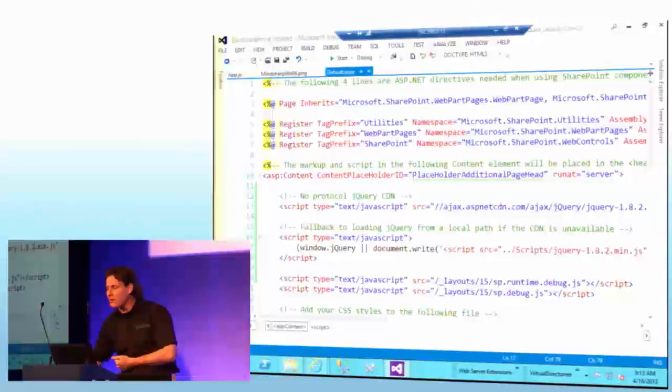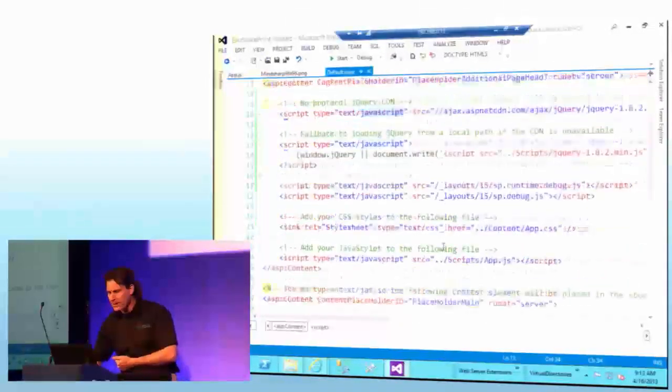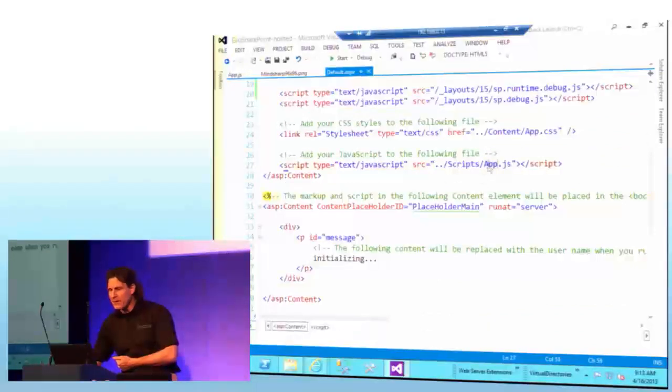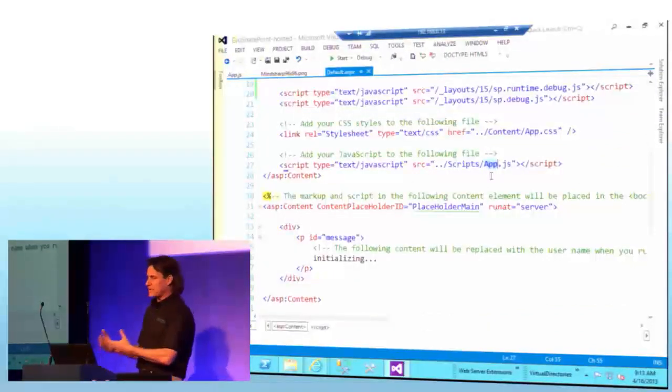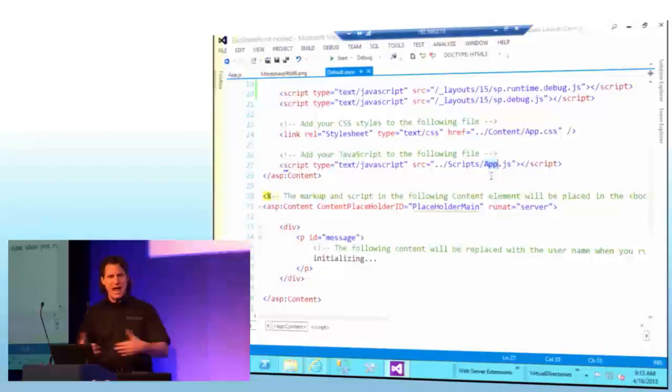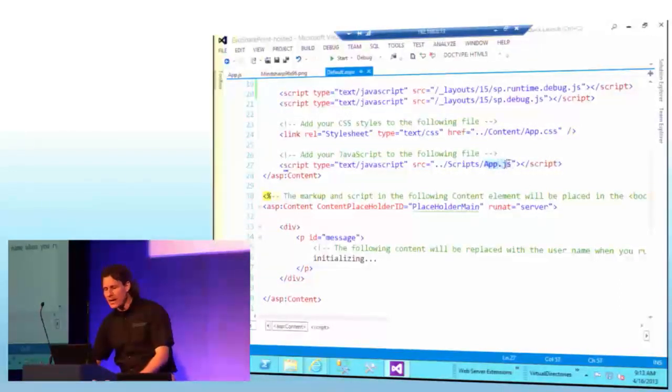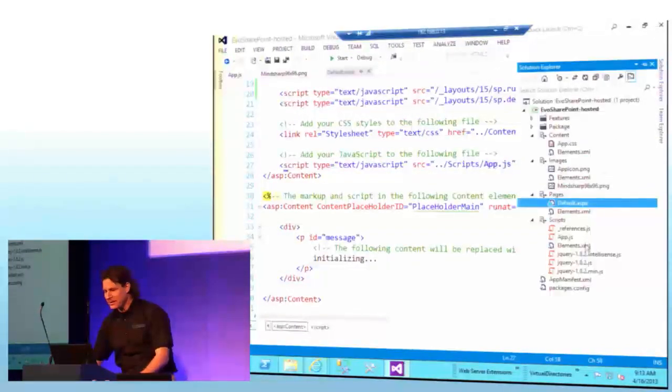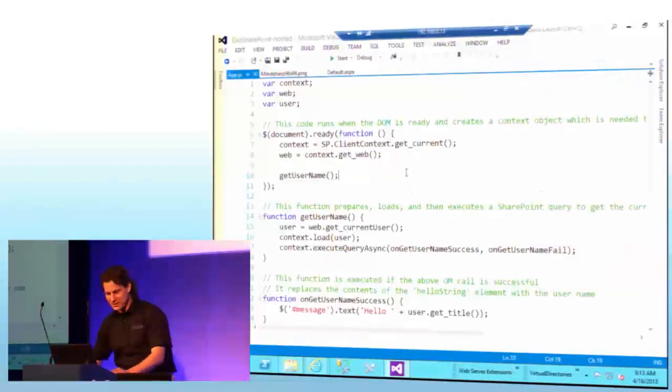That's where we put our CDN for jQuery, right? And then just below there, they've got a reference to the JavaScript file called app.js. I'm not super happy with the naming convention there, and I'll change that up momentarily. But that's the default of what we got. So all of our actual SharePoint client object model code is running in here. Let's go grab that code and see just how good a job they did according to JSLint.